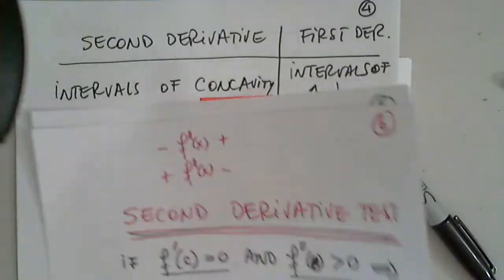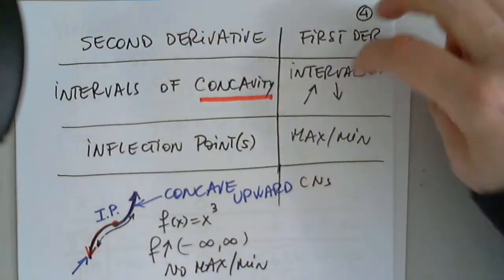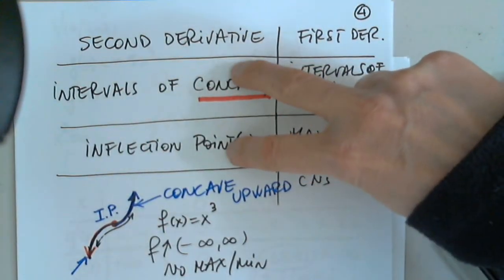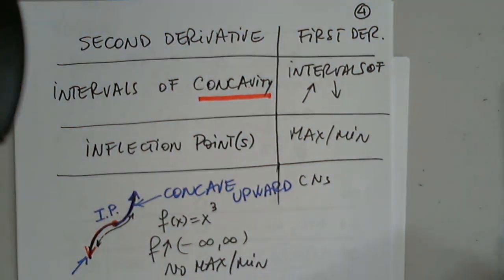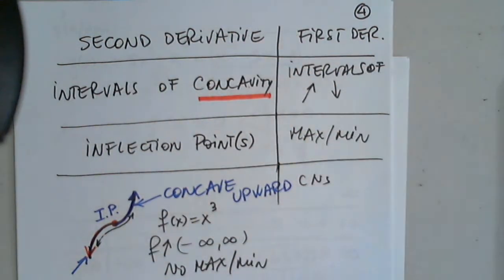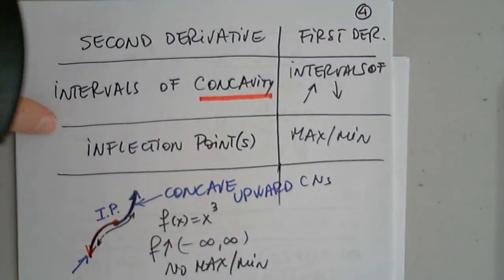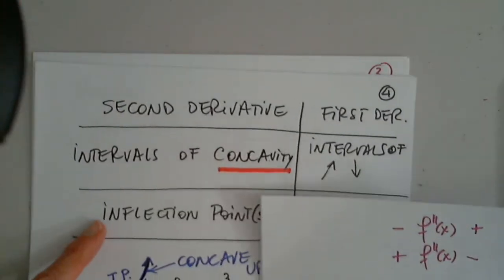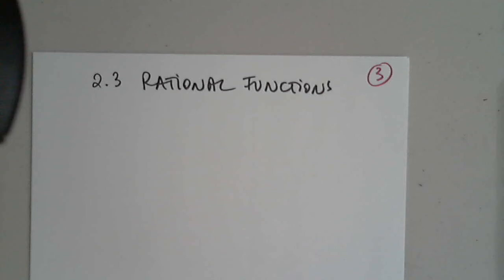So one more time, that's why I created this table for you in anticipation of this question. The first derivative has to do with these 2 only, the second derivative with these 2 only. So this has nothing to do with this, has nothing to do with this. Is that okay? Yeah, that's okay. Perfect. That's why I created that table, so there is no confusion, because it may be confusing.